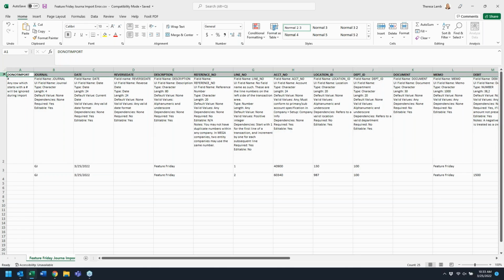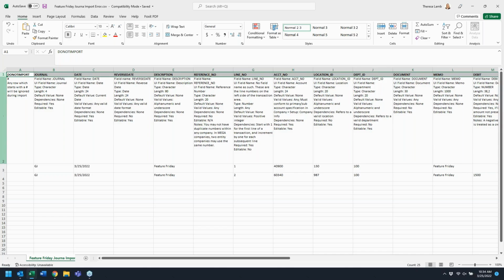So it's critical that you not change those, even if you may have relabeled location in your system and use different terminology. It's critical that those remain as they are in the initial template when you download them, because that's what tells the system where to connect that data and where to populate the data in those different transactions.